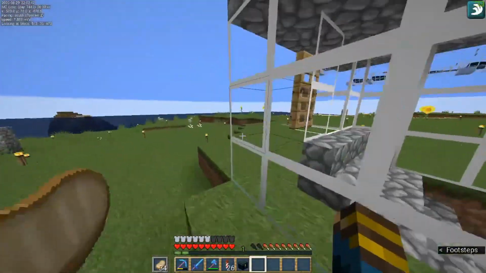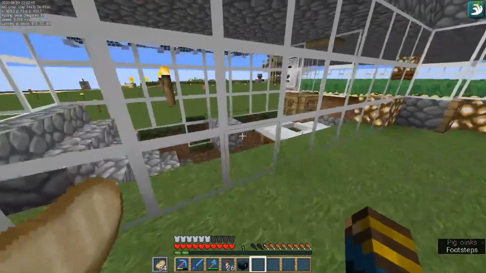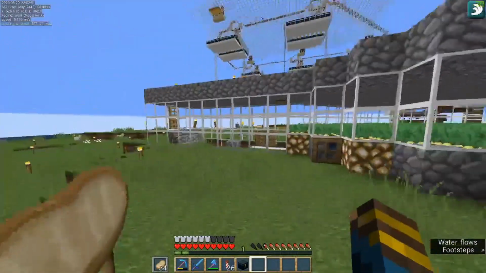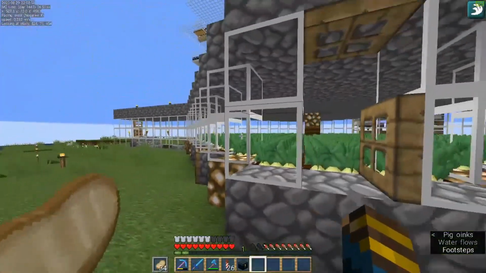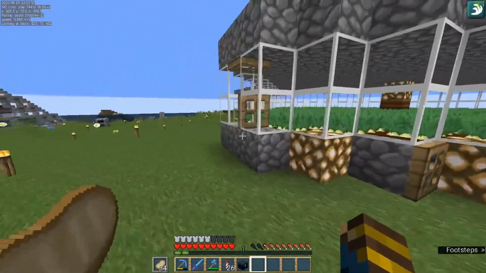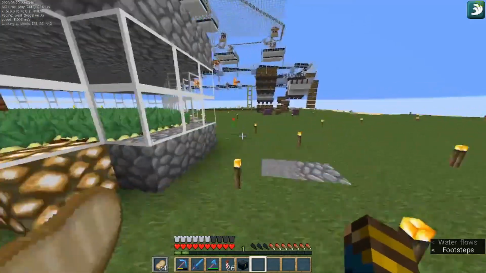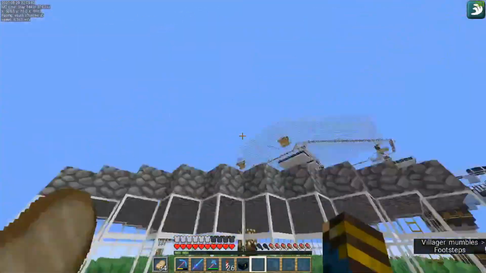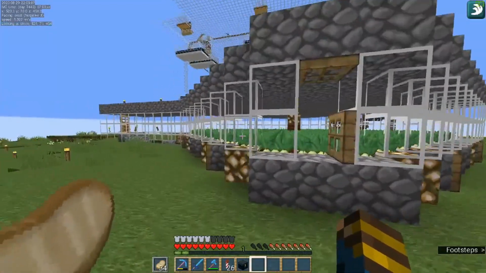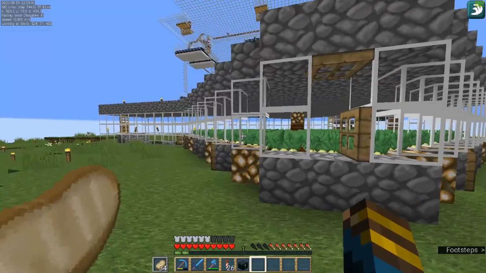However, I'm actually going to take this opportunity to remove this old breeder and build a new one that's underground, because honestly, this breeder is just extremely ugly, and it's been an eyesore for so long, but I just never really felt like getting rid of it because there were villagers in it. Now that the villagers are gone, I just want to take this chance to remove it and build a new one somewhere, or at least underground, so that it won't be a huge eyesore and won't get in the way.